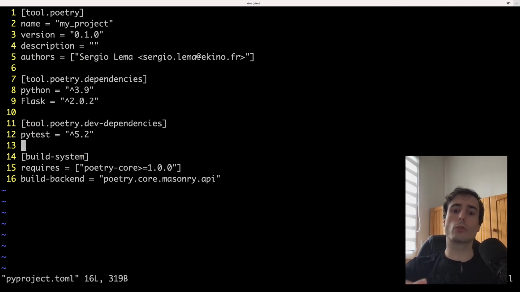Let's see now how to create a runnable script to start my application. This can be done with the setup file with a lot of metadata, but also with Poetry.